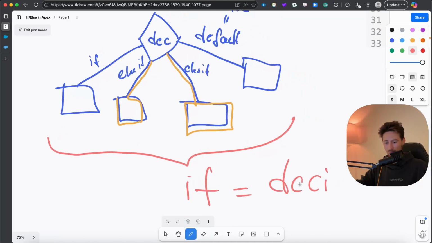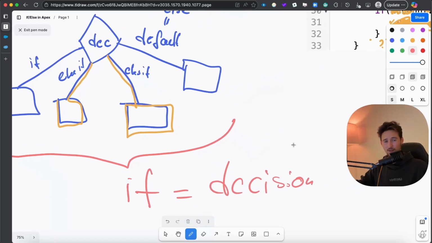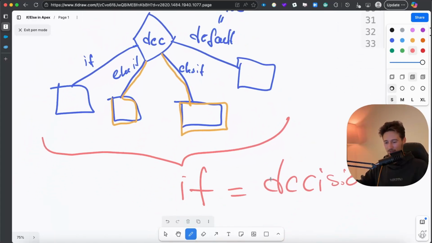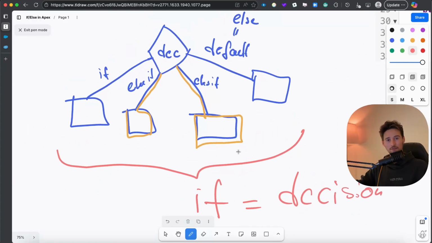I don't know how to spell decision properly. I'm sorry, guys, I was coding when I was learning English instead of learning English properly. Okay, so decision element, right? So one if statement equals one decision element.